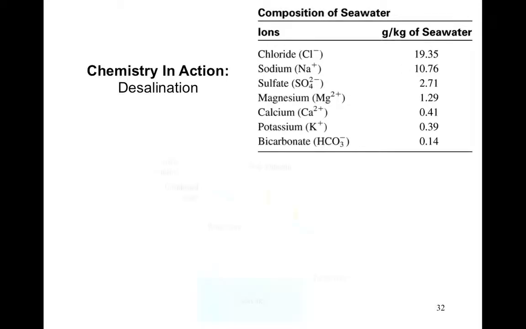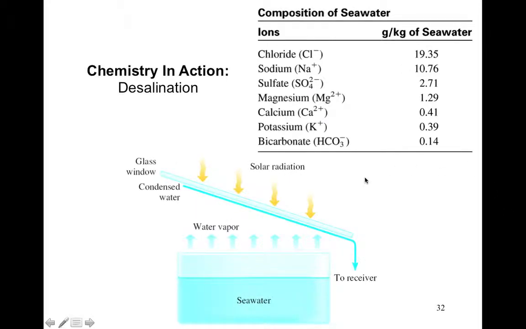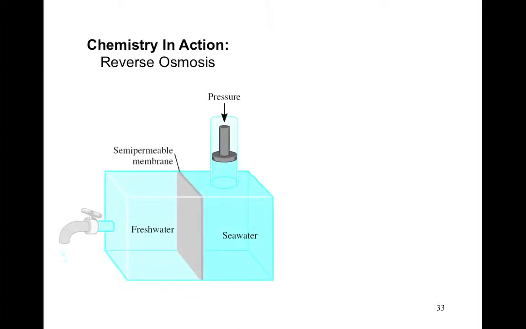That's really, really salty. So there's a few different ways to desalinate water. Here's kind of a passive way of doing it. Wouldn't be very fast, but it'd probably get the job done. And basically you got sunlight coming down. Sunlight hits the seawater and heats it up. A little bit of water vapor leaves, but those heavier salts are left behind, and just the water vapor can leave. And so it's fresh water that condenses as droplets on that glass, runs down the window, and then drops into some sort of receptacle there. And so you can desalinate water, although slow, without a lot of energy input, really just the sun. So that's kind of cool.